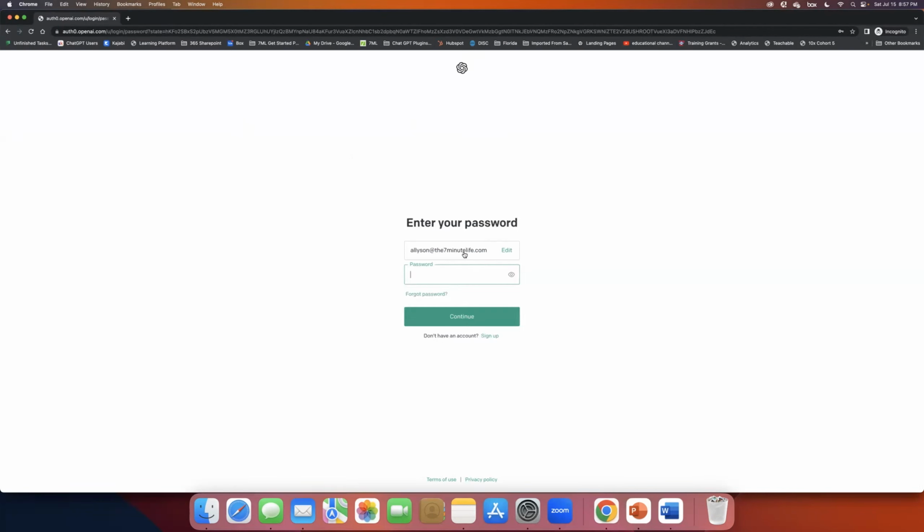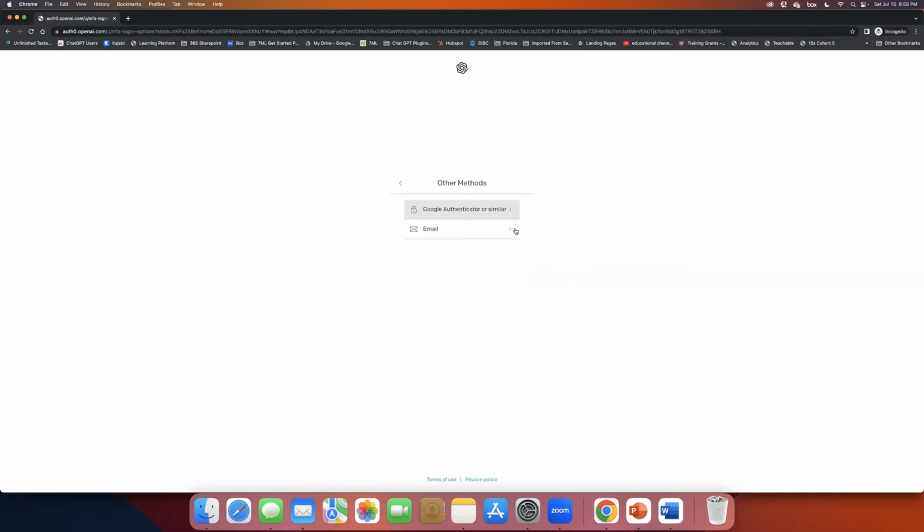One of the things that you may bump into is that I'm coming in on an incognito window, so it may ask for further verification. And that can happen almost any time that you're coming into a new browser. So you can either use an authentication program like Google Authenticator, or you can try another method where you can ask them to send you an email to click on.